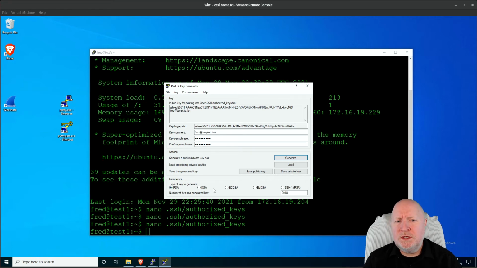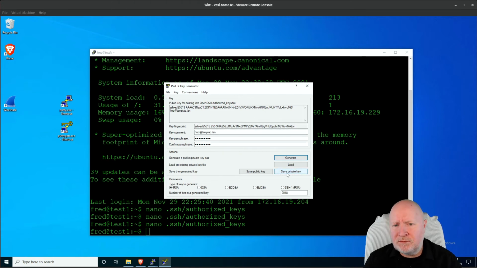Now, I wouldn't be too concerned about these algorithm settings down here. These were just used for actually generating a key. When we actually go and click the save private key, that information's already there anyway. So don't be too concerned about the fact that this always defaults to RSA. It's not going to have any impact when we save the new private key as a ppk file. But anyway, now that's all loaded in, we need to actually convert it over to ppk.